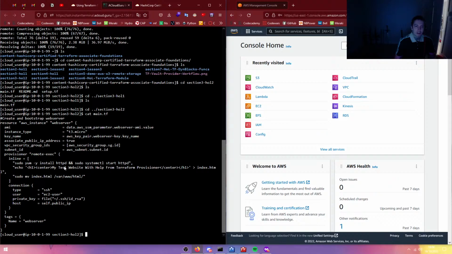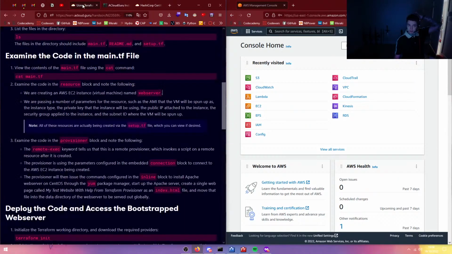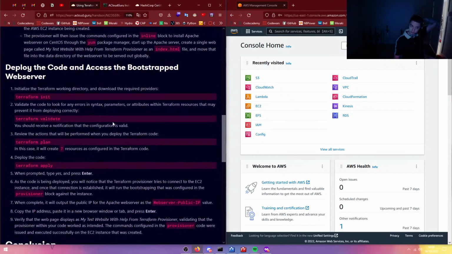And then we're going to echo this text and put it into this file. And then we're going to move that file into var www html. This is like the HTML that's going to be on the website. So when we open up the website, this is what it's going to say in text. So that's what's going to happen when we finish setting this up.